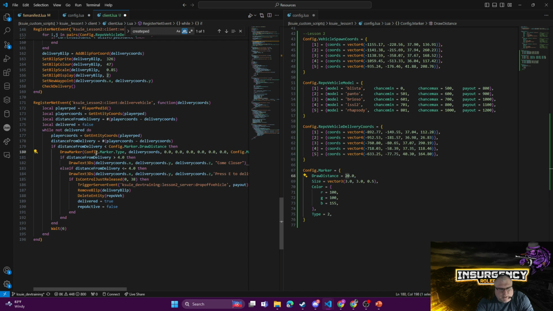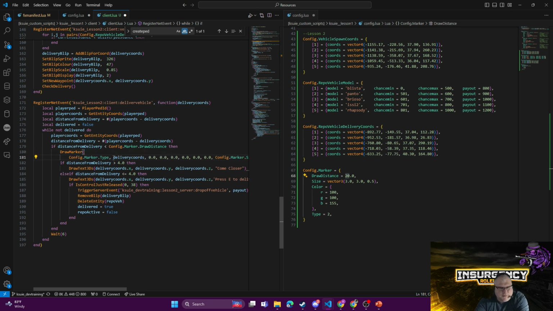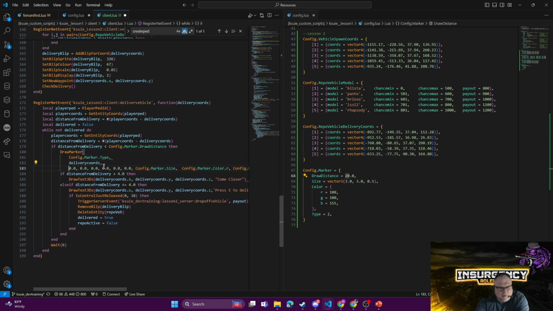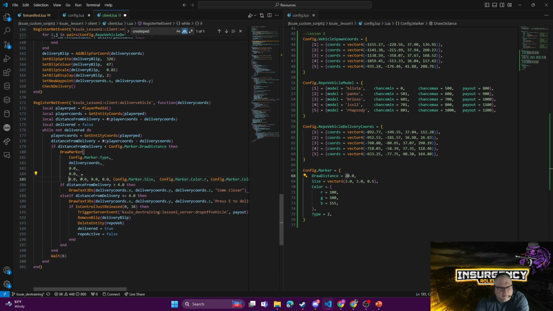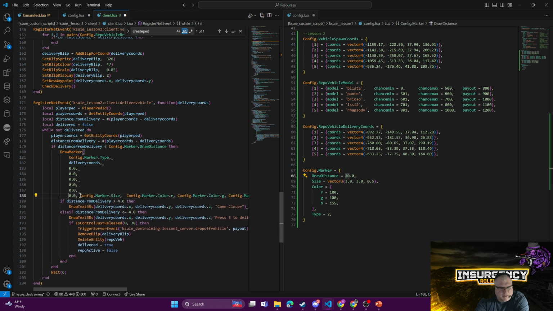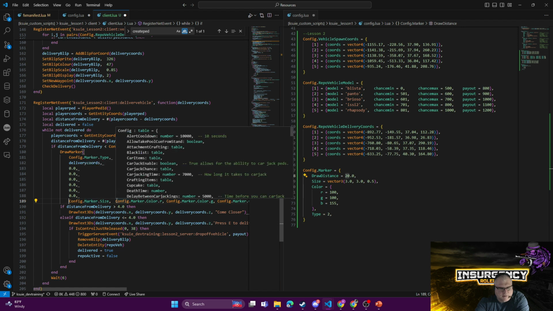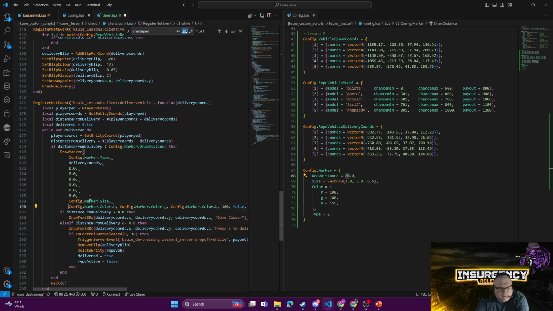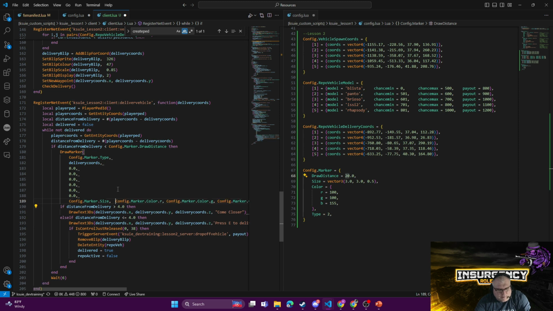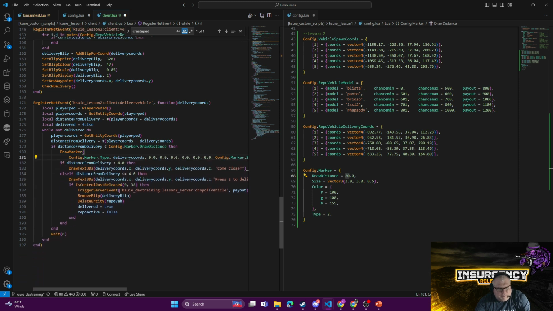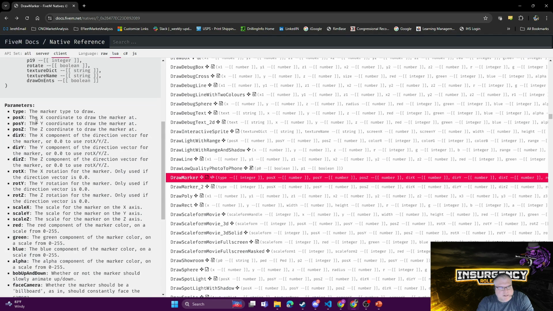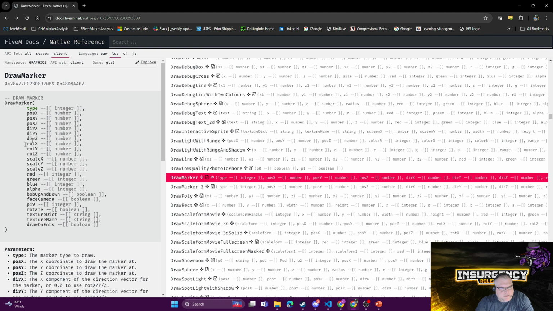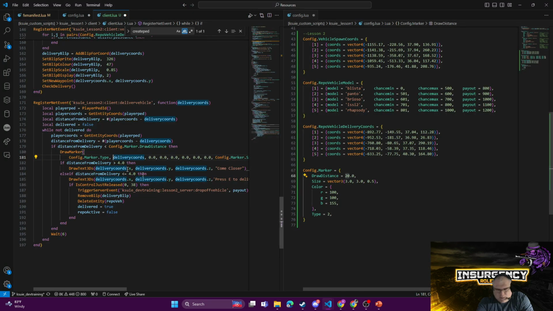One note, you can do it this way, or you can do it this way if it's easier for you to read. This is the same. The reason I didn't do it this way is because you can see how long it is, how much space it takes, and it just keeps going down. But those are equivalent. You can do it either way if it's easier for you to read. That way it matches exactly with the FiveM native, because the native is laid out vertically. Or you can delete the return and just have it as one string of commas, which is what we did here.